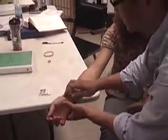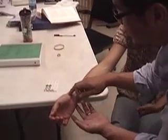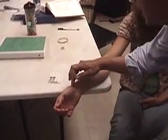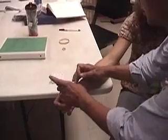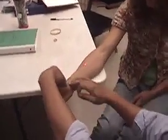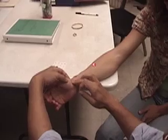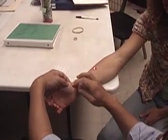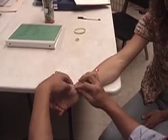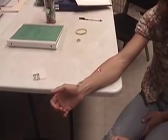Let me just find Lung 9 first. Lung 9 is at the transverse wrist crease. This is the radial artery right here, and I roll off to the side. This right here is the tendon of abductor pollicis longus. If we make that anatomical snuff box, this is the tendon right here. So I want to stay on this side of the tendon, but radial to the radial artery. If this is the pulse, I want to go off the pulse, but I don't want to cross over this tendon. So this is where I would find Lung 9 right here.